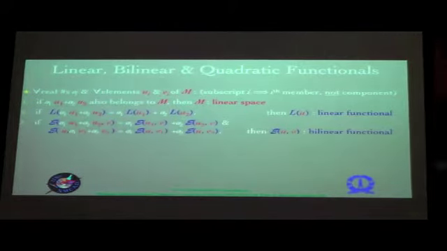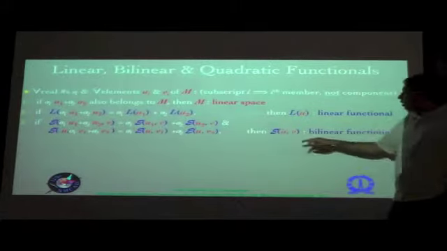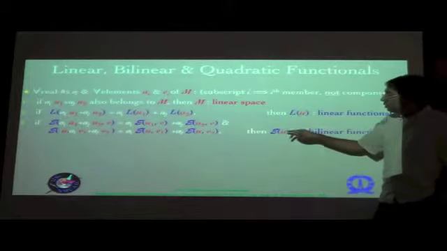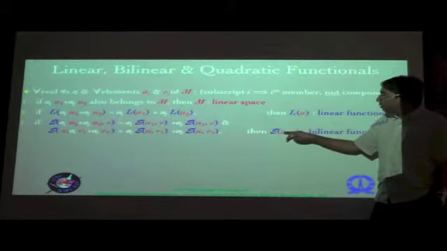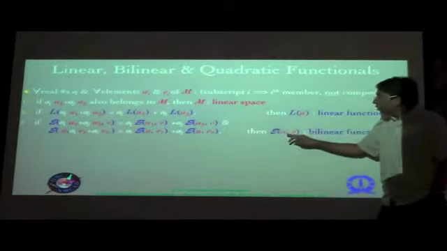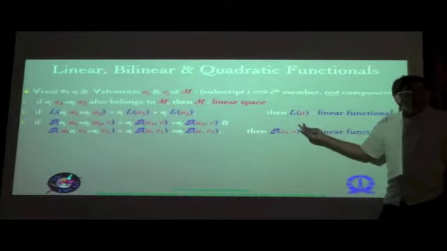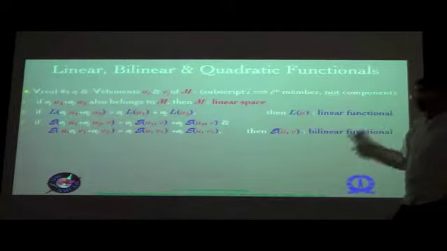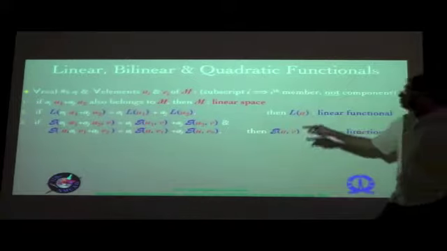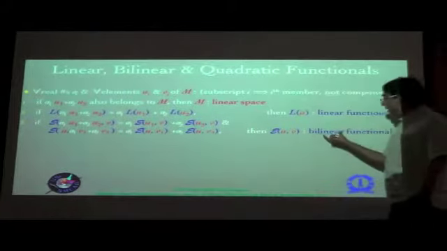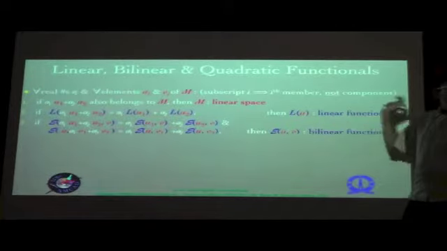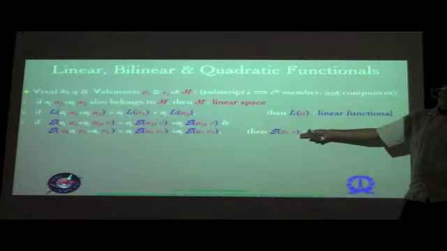So now let's say there is a bilinear functional, because a functional can have multiple arguments as well. So let's say this functional is dependent on u's and v's. It could also be written as epsilon of u comma u. So that is also an example of a bilinear functional. It is called bilinear. In a similar kind of definition to the linear, it's just an extension from a single argument to a double argument.